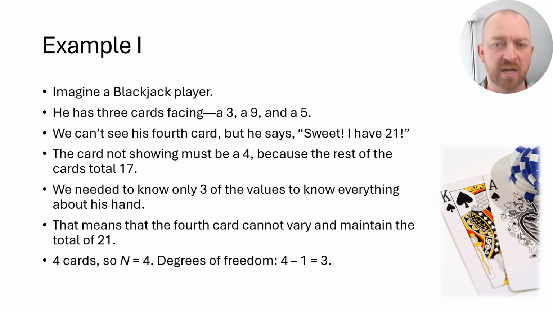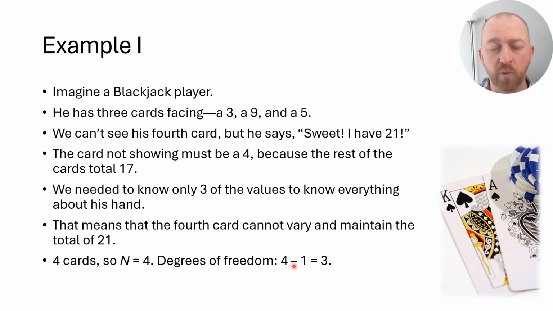This is essentially the idea of degrees of freedom. Now, as I said, normally we calculate this with one sample. We take the total number of observations of the variable and subtract 1. That's exactly true here, of course, as well, because we had 4 cards that made up this system, if you will.